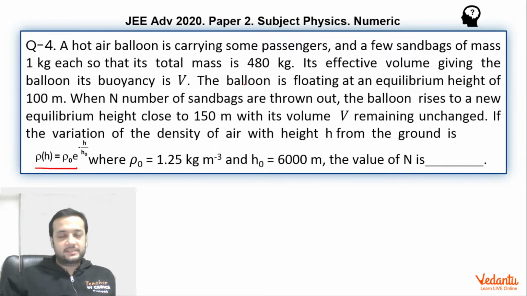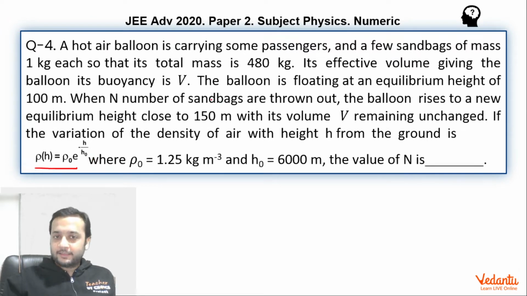Now, one particular passenger starts throwing the bag on the ground. I don't know why. So, because of this, what happens? The weight of the balloon becomes less, and hence it will require less buoyant force to balance itself. So, it will go to a higher altitude, because with higher altitude the density of the air, as can be seen by this function, decreases. So, less buoyant force will be available, and hence the less buoyant force will balance less gravity.